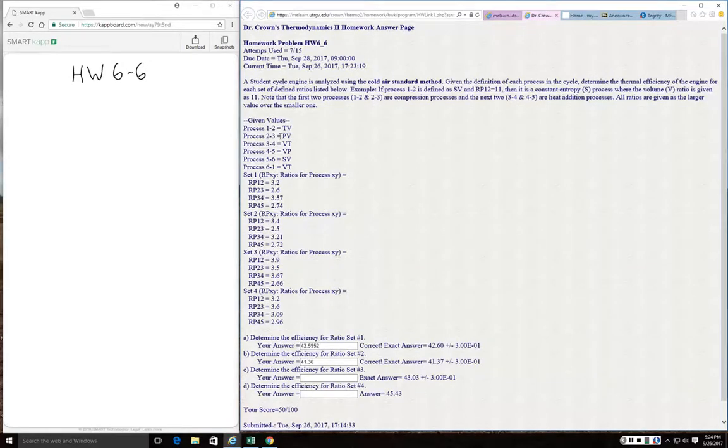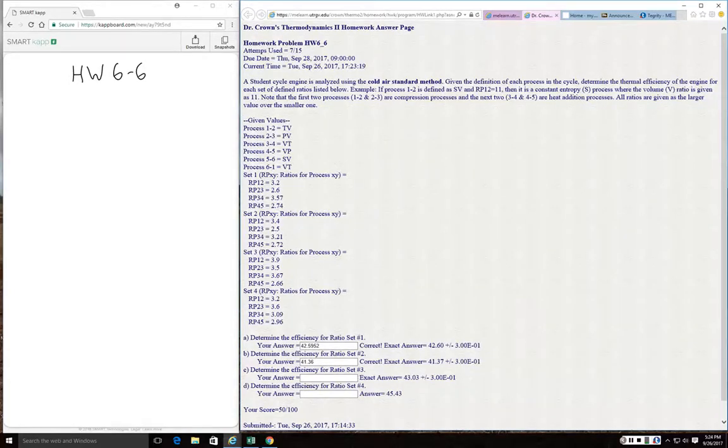The second process is isobaric, constant pressure, also with a volume ratio or compression ratio given. The third process is a constant volume process, or isometric process, with a temperature ratio given, followed by another heat addition process, which is constant volume. So constant volume heat addition where the pressure ratio is given. And then finally, to get back to our original state of state 1, it's going to be isentropic expansion. A volume ratio will be given, and then constant volume heat rejection and the temperature ratio will be given.